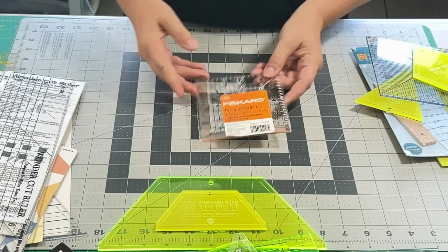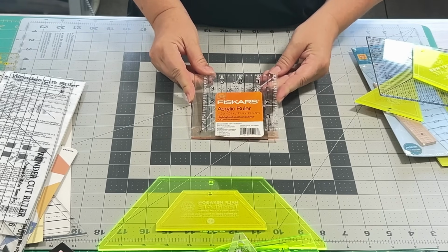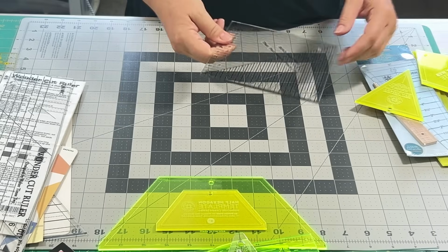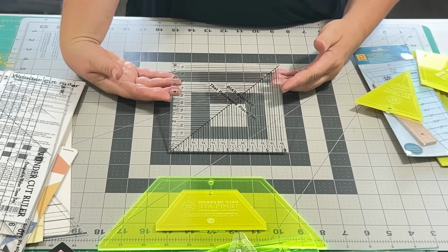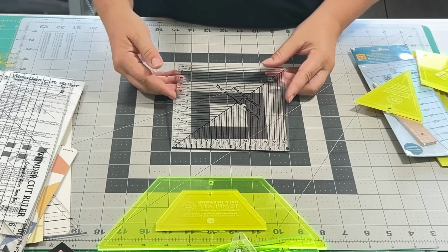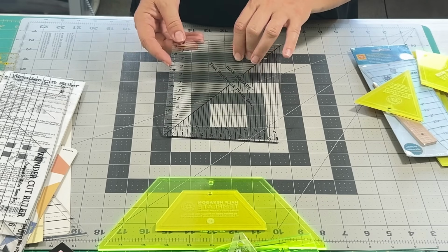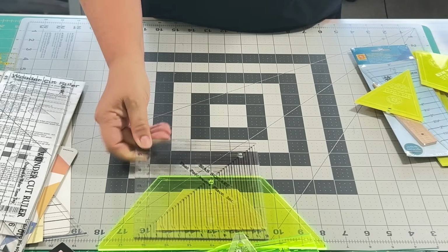I have a new square ruler still in its packaging, so that should probably have gone into the first pile, but once the others start to get a little shaved around the corners, I'll open that up and use it. I have this biased square ruler, and I am absolutely going to have to look this up online. I have no idea how to use it. I don't really understand what the markings mean. So I'm going to have to Google that one. If anyone has this and you have any tips, please leave me a comment down below. Love to hear from you.